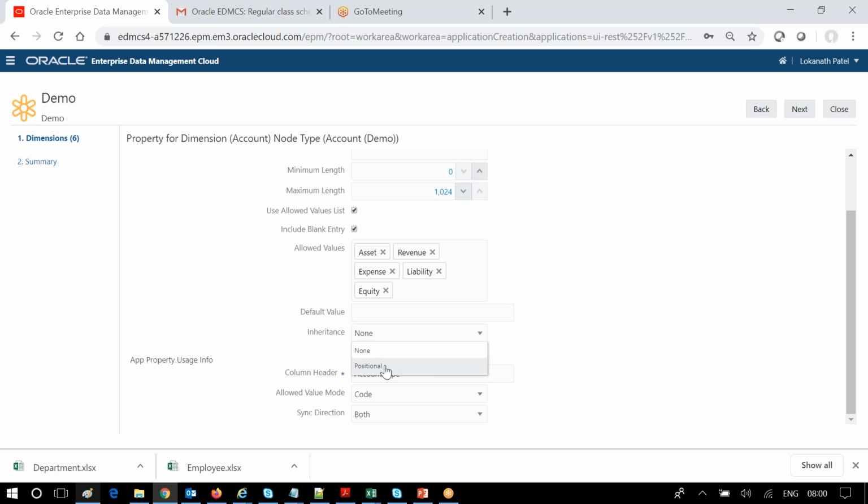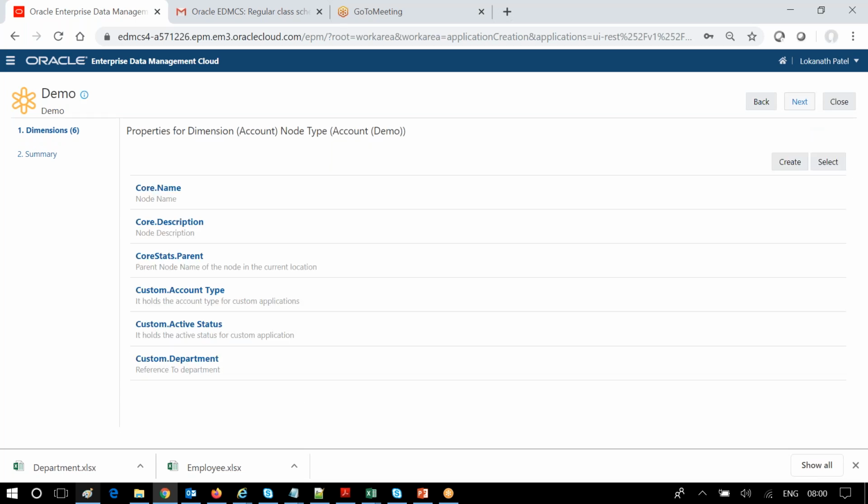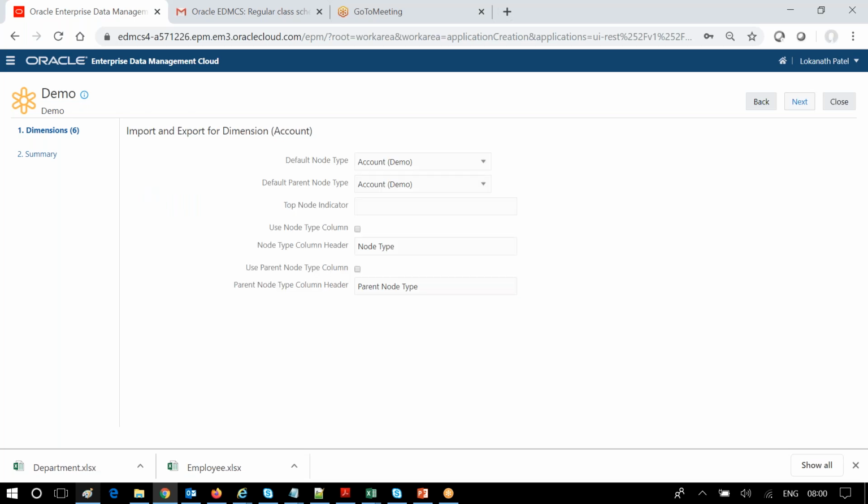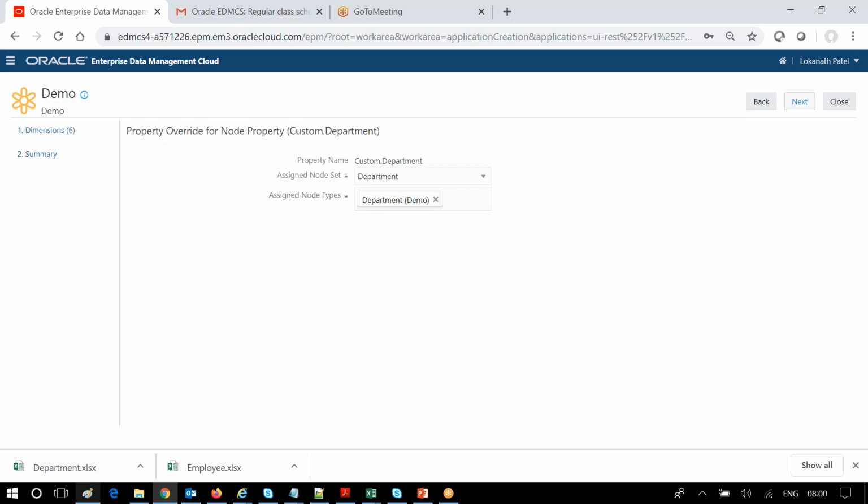When you select positional, it will inherit the values from your parent application. So let's do that, I've selected positional, then click next, and apply the changes.